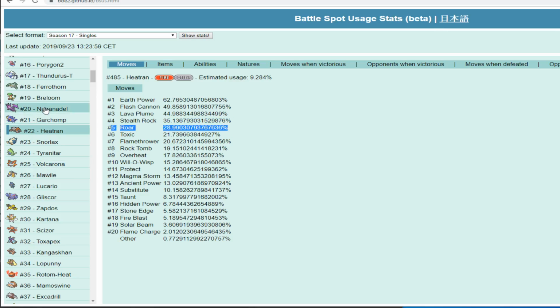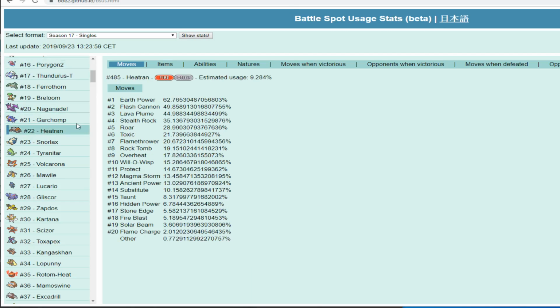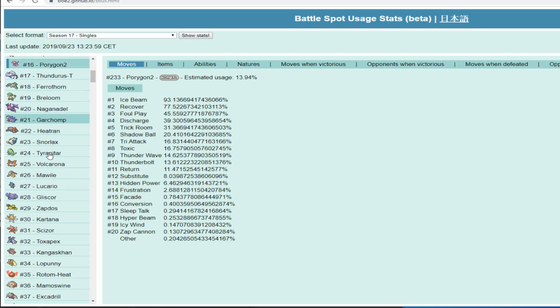So boosted Volcarona, boosted Naganadel, it can live any hit from them if it's specially defensive and phase them out. And Volcarona hates Stealth Rock, and Naganadel can only get setups at certain points. After that, on the bulkier teams, after a Stealth Rock, switching is good to die to Ice Beam from Porygon 2, for example.